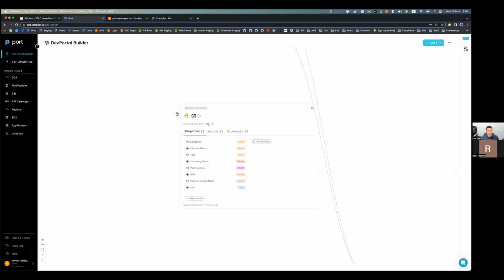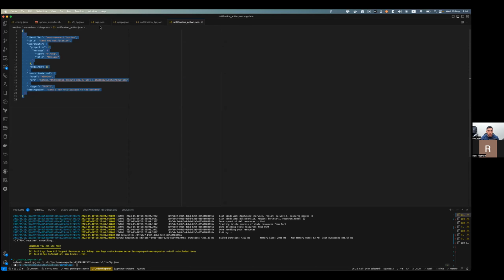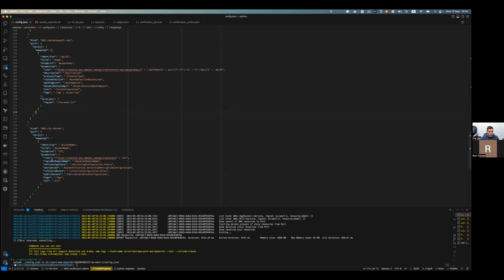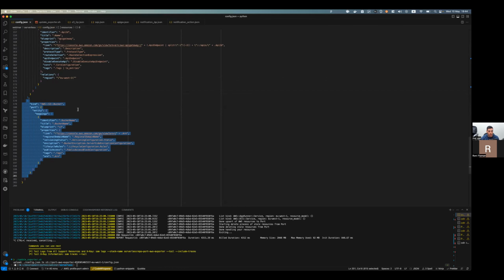And now after I added this blueprint in, I also updated the configuration of our exporter. So if we go ahead and look here, this is the current config deployed on my exporter. And what I've added is this AWS S3 bucket kind, which means that once the exporter runs and tries to gain the latest information from all the different resources that it's supposed to track, it's also going to ask the AWS Cloud Control API, hey, what is new with AWS S3 buckets?